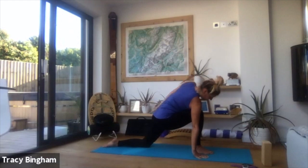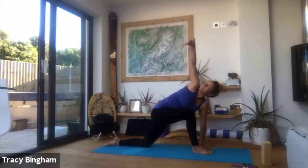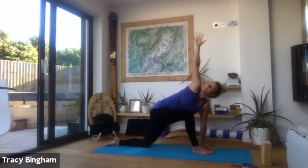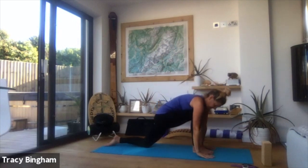Then float that hand back down to the ground and open up the other way. Couple of breaths here. Again, try to elongate the spine and open the top shoulder as much as you can. And then float the top hand back down to the mat.